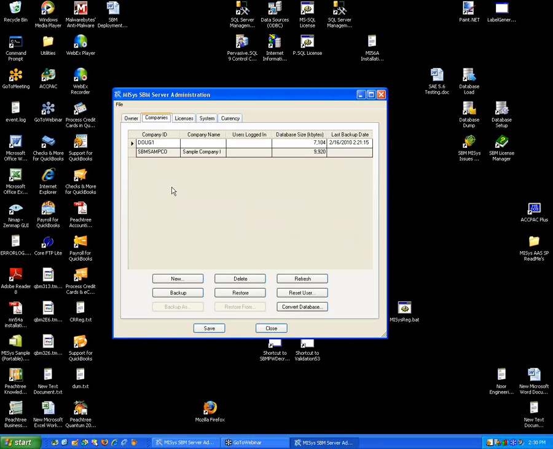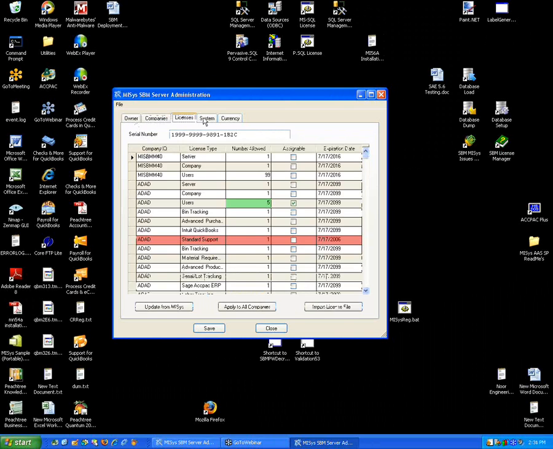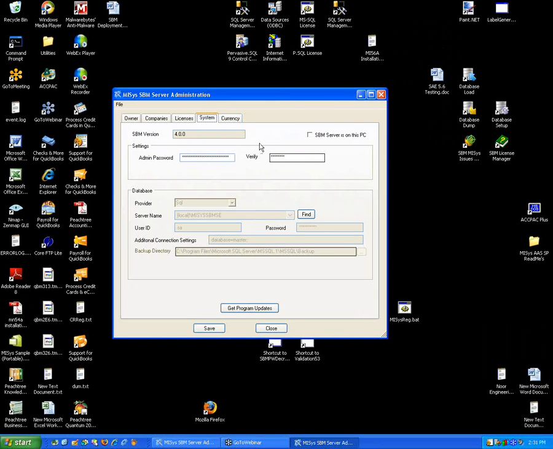So for instance, if we go to the Companies tab, the only thing I can do is use the default backup and restore buttons. You can't back up as or restore from a client PC. That's just an example. But what that does is it makes inactive any of the stuff you wouldn't be able to do from your client PC.